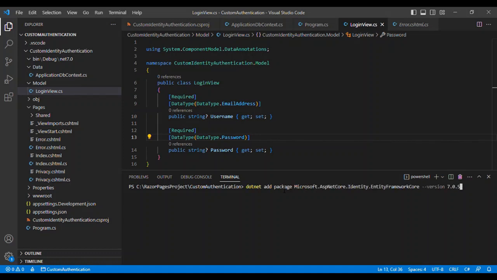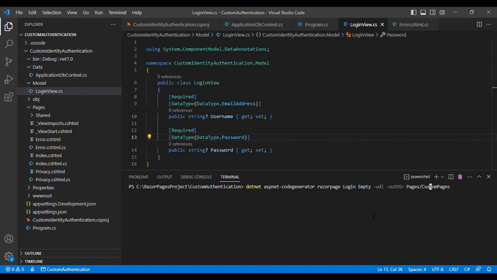I have these commands here already, guys, so I'm just going to pick the one that I want and change it. We're going to add a razor page called login, based on an empty template.